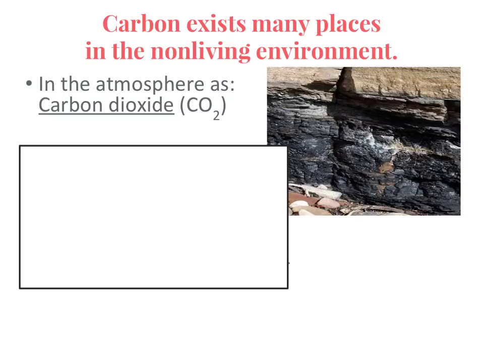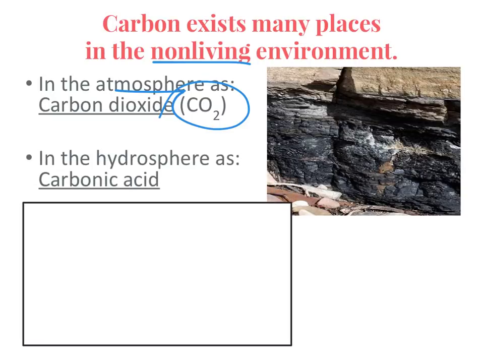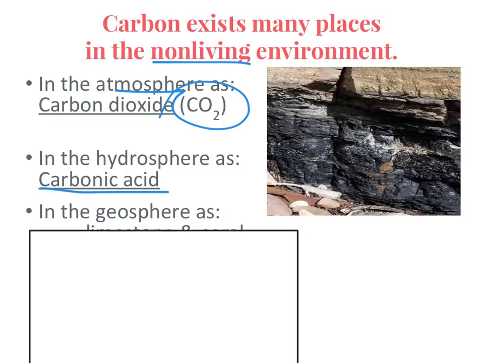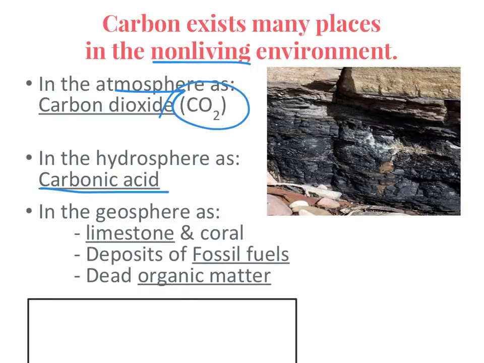So a few examples of where carbon lives in the non-living environment, other than plants and animals. We have carbon in the atmosphere, like we said, listed as CO2 or carbon dioxide. We know that carbon in the water, one of the most common types in the water, would be carbonic acid. And finally, found in the geosphere, in the rock and the soil, some common examples of carbon would be in limestone, and underground to create fossil fuels, things like coal, oil, and natural gas.